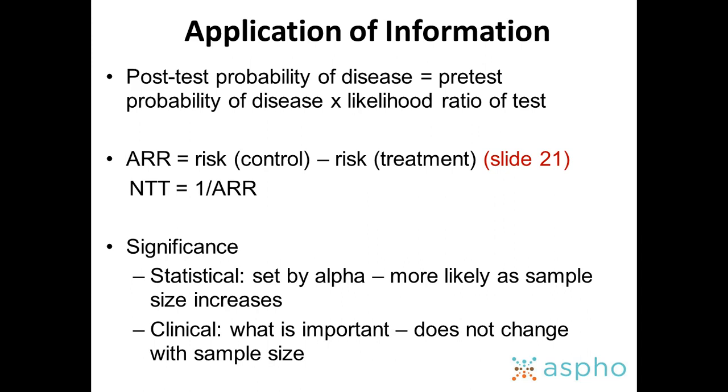In terms of significance, there are two types the board wants me to talk about: statistical and clinical. Statistical significance is what we set with our alpha, or our type 1 error. Typically, we are more likely to meet statistical significance if our sample size grows. But then there's a clinically meaningful difference. So you show a statistical difference in your study of 100,000 patients. Is the difference between groups really important? That's a much more difficult concept, and it's related to the concept of minimal clinically important difference that I alluded to earlier.